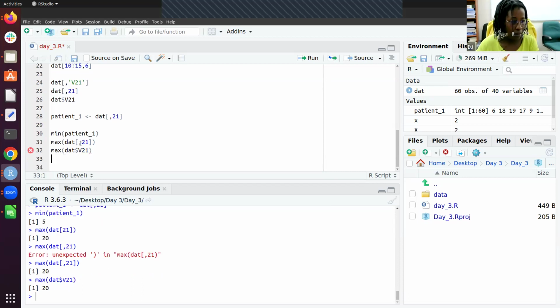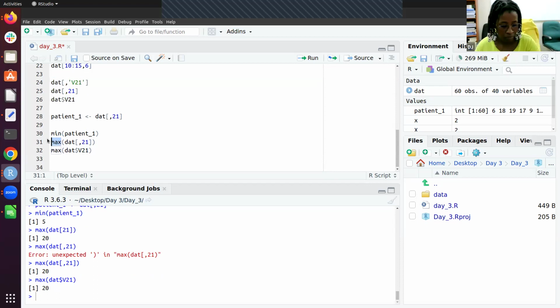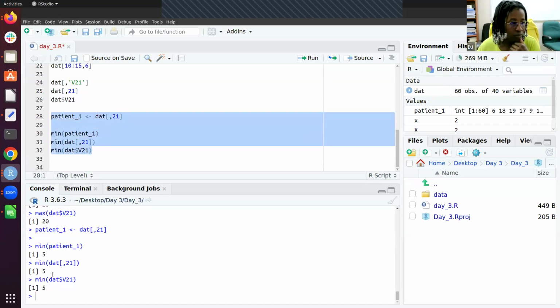It should give you the same thing, right? And that should also give you the same thing if I were to use the command in number 24. So it doesn't matter which conversion you use, it still gives you the same thing, right? So you can do the same thing with the minimum function. And then we have that, right?